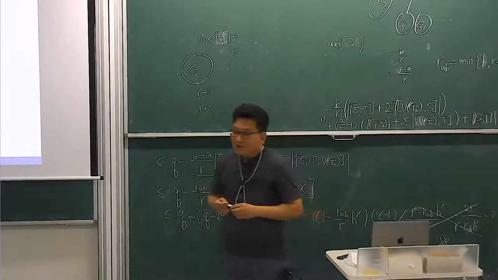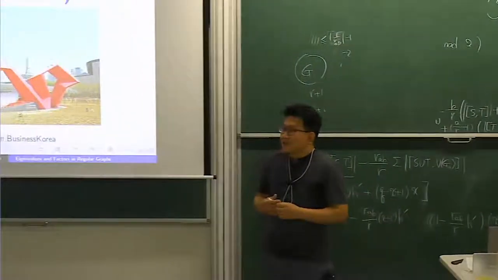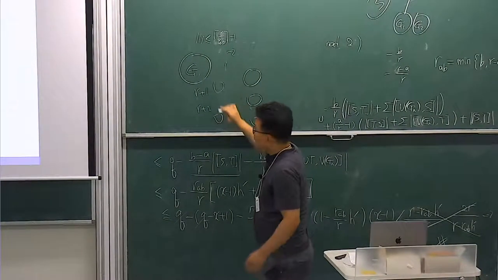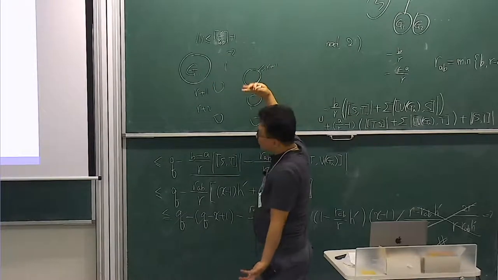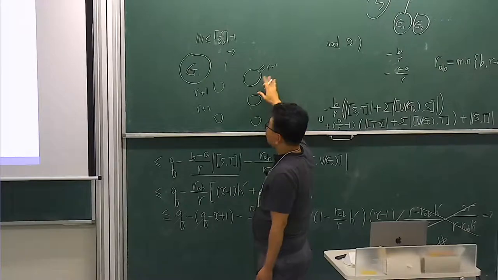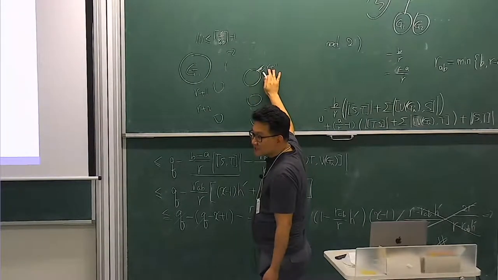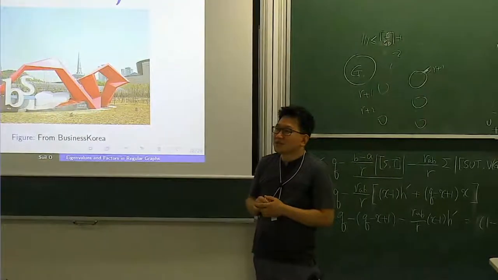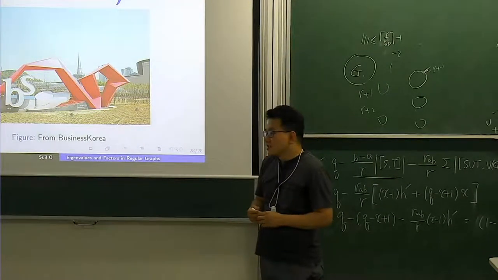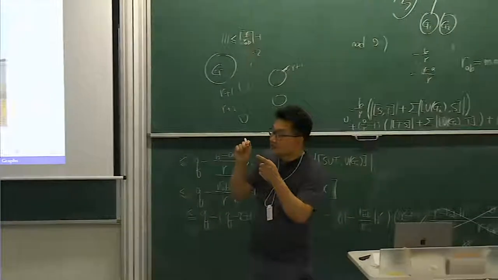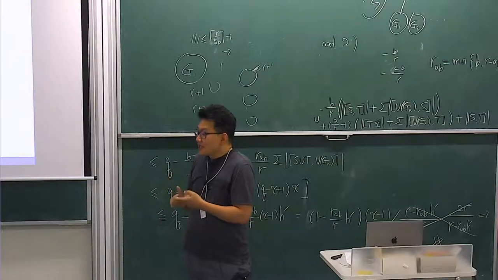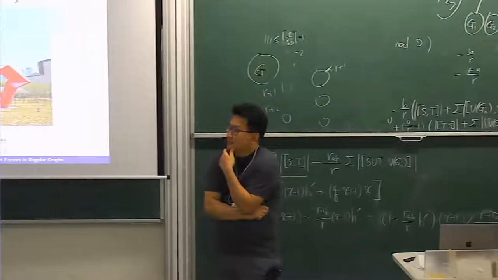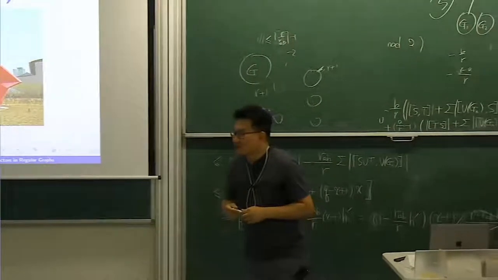The number of vertices in the component is like r plus 1, depending on the parity of r. In that case, the odd component looks exactly like one obtained from the complete graph K_{r+1} by removing maybe those many — r minus r over 2 — edges. We can show that this gives the minimum of the spectral radius. In that sense we can say it's best possible. We can create that kind of regular graph by putting those components in S and T. But as noted, it's not best possible considering the number of vertices — the bound is best possible only in terms of the degree H and A and B.